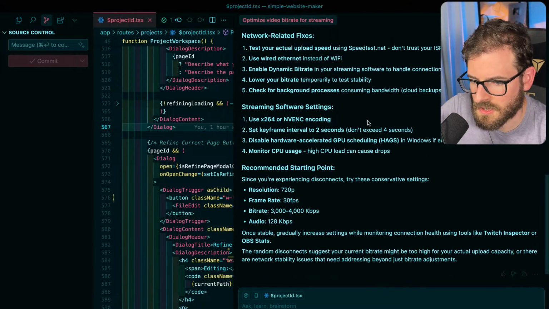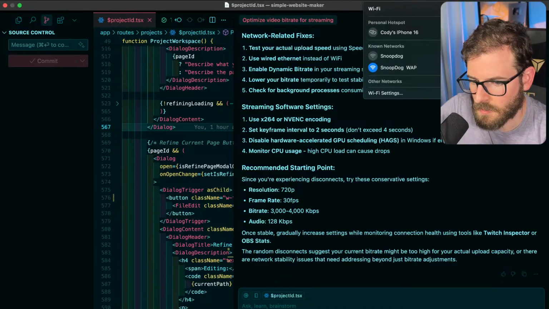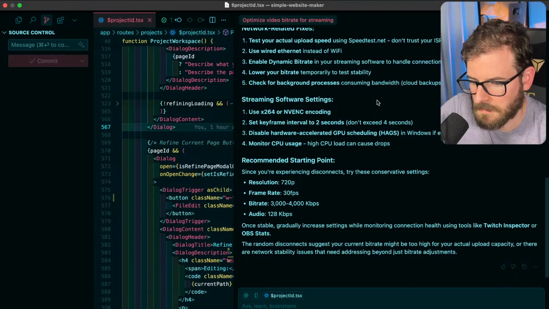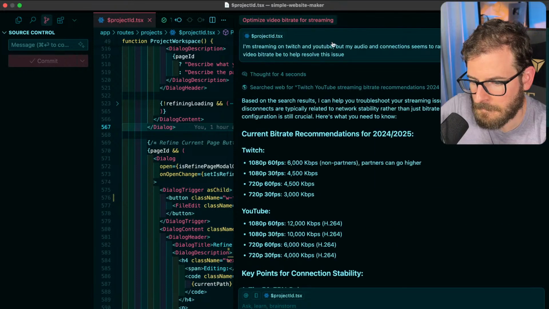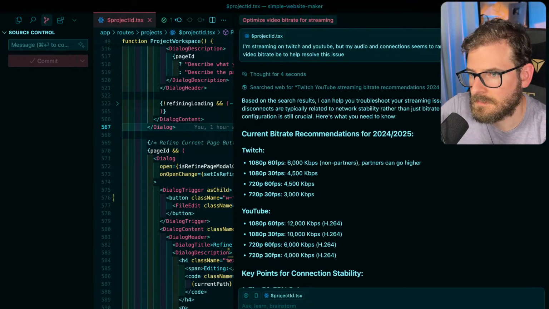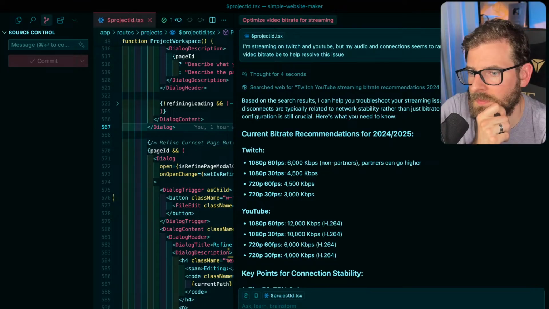Let me actually try switching my Wi-Fi too. Maybe if I switch my Wi-Fi, it'll work. Dropped frames, 165.